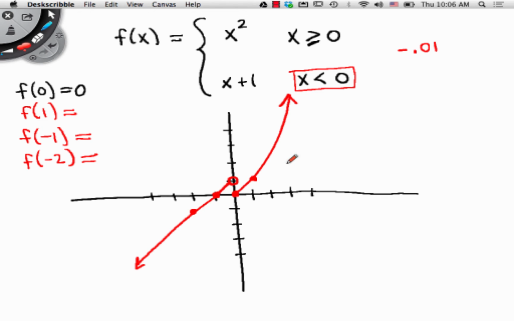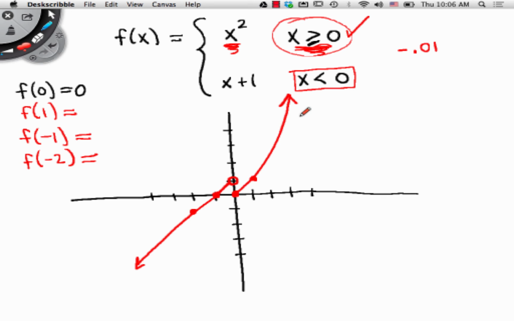An open hole for the first equation. The first one, like x squared. This is just part of the whole function. See, this is defined as x squared as long as x is greater than or equal to 0. So choose a number for me. Can I plug 0 in for this? Right, yeah, I can. So there's no hole there. This is not an open hole. This is a closed hole because this condition allows me to plug the number 0 in, because x is greater than or equal to 0.